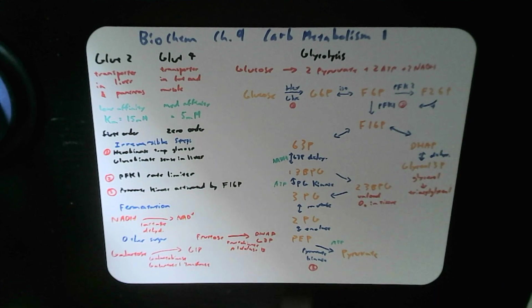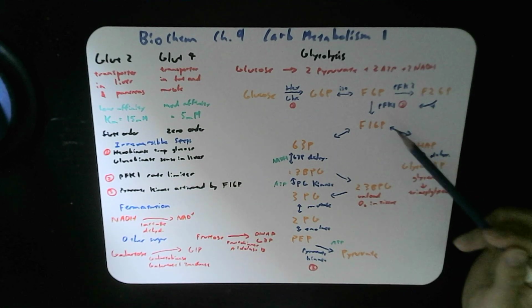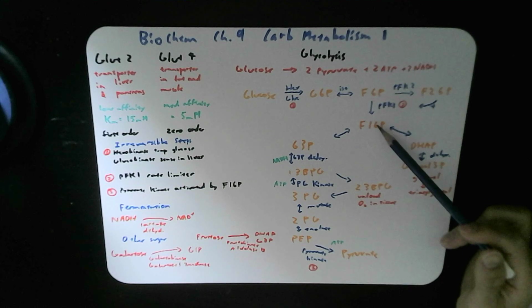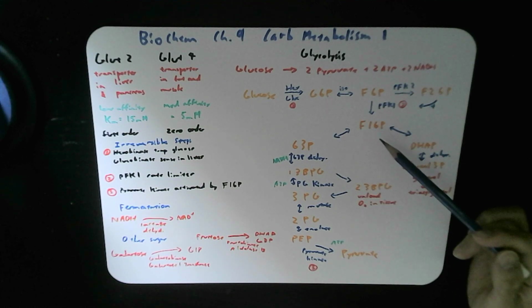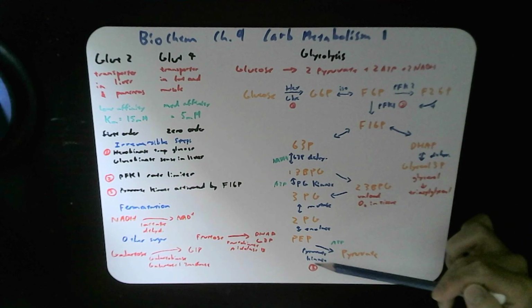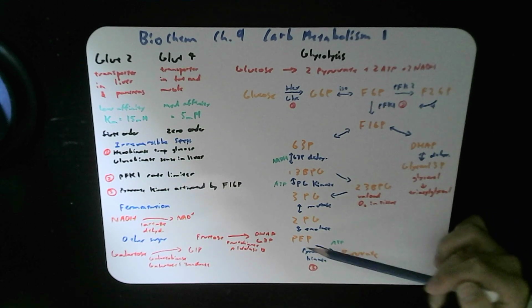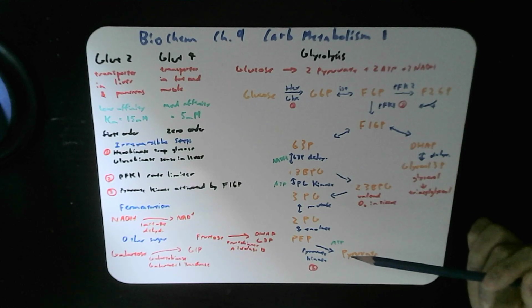And step 3 is pyruvate kinase. Remember, kinase, so you're adding a phosphate to it. And it's activated by F16P. So this is a feed-forward reaction where the product of this earlier step positively induces the mechanism forward and turns PEP into pyruvate.